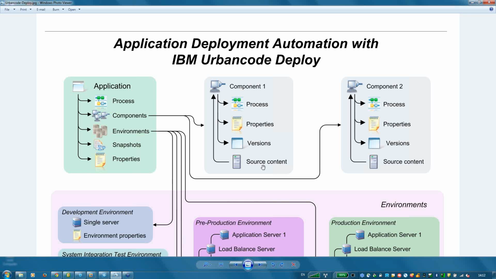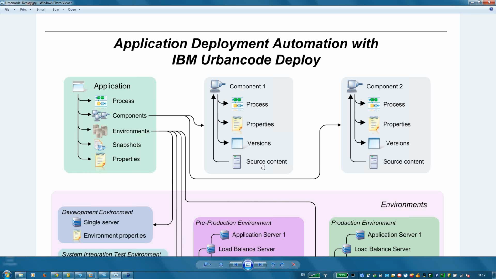But there are certain types of content, such as our binaries that we're going to produce, an EAR file or a WAR file, that don't really come from the source code management system. There are very, very few organizations that will extract a load of Java code, compile it into an EAR file, and then put the EAR file back into source code management for UrbanCode to pick up from there. That just doesn't happen.